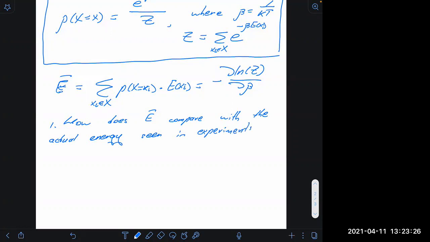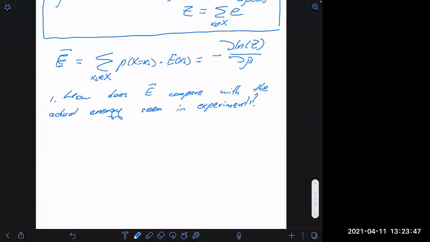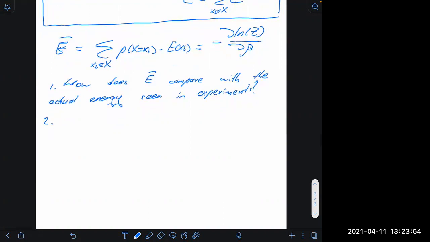Because it's kind of weird if we have some probability distribution of the energy states of our system. You might believe that description from physics, but when we're in the lab, we only have one particular state we always observe, and it doesn't really deviate much from one experiment to the other. So what does it even mean to have a probability distribution? How does it correlate with our actual experiments? And we also want to know, how does our probability distribution change with temperature?